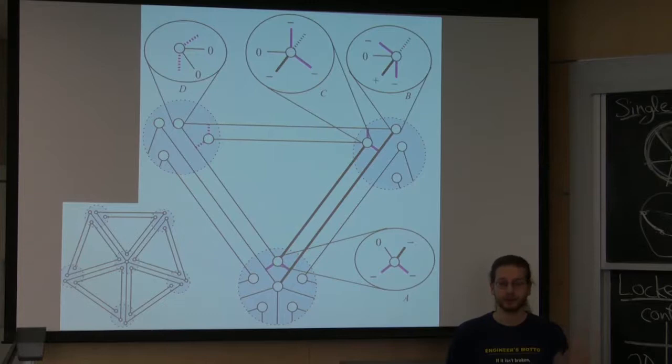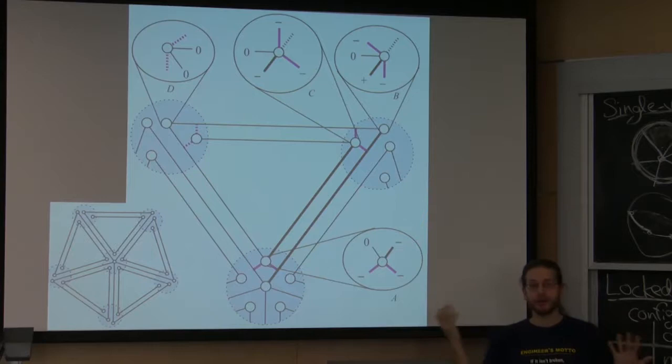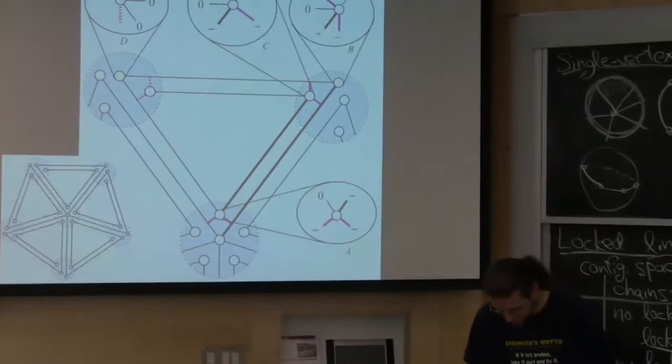But this is no longer the state of the art. There are now easier ways to prove some trees are locked. This doesn't always work, of course. It might be infinitesimally flexible. Lots of things could fail. But if it succeeds in proving something is rigid, then you know it's strongly locked and you're happy. So it's a conservative test, you might say. It would be a cool thing to implement. This is not hard, it's just linear programming.